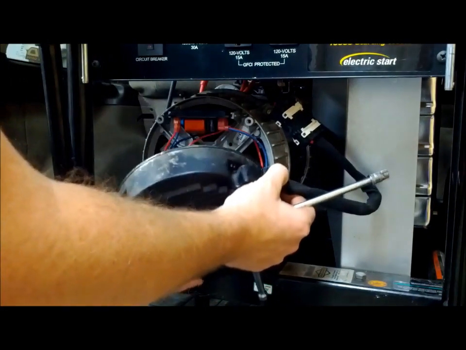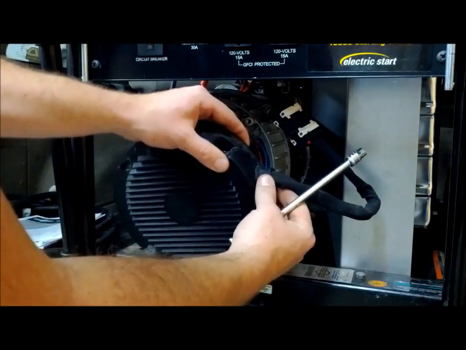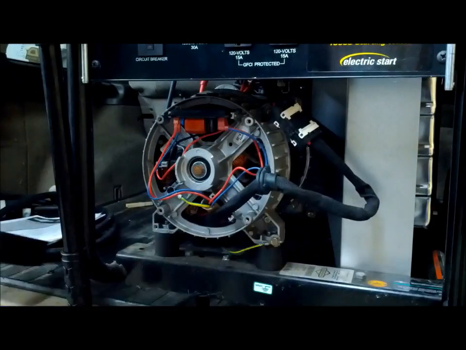Once you remove those four screws, you want to wiggle this grommet out so you can totally remove the cover and get it out of the way, set it aside.